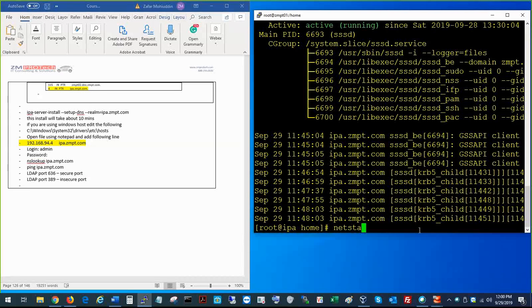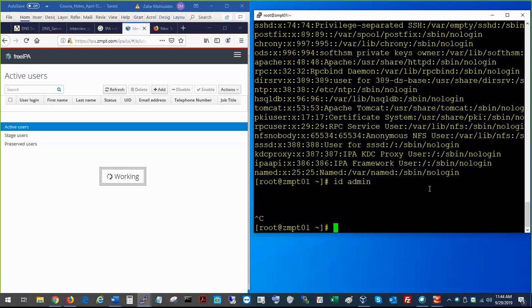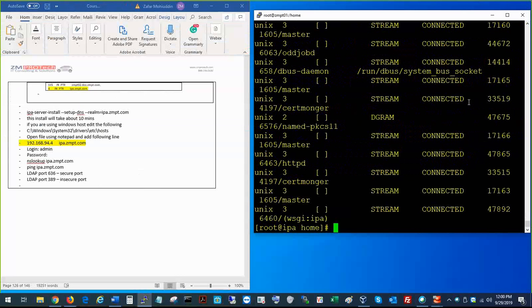Okay, so how do you check if the port is running? netstat -anp, and then we're going to grep for LDAP.